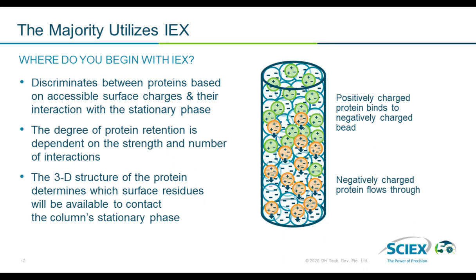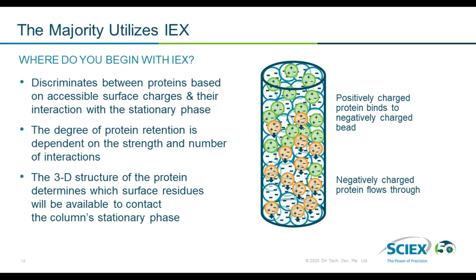And if we think now of just cation exchange chromatography, we have a positively charged surface residue on our molecule that are binding to a negatively charged stationary phase. Now, how strongly the molecule is going to be bound to that stationary phase is dependent on the strength of each bond and the number of interactions between the molecule and the stationary phase. Well, the molecule can be eluted off with either a salt gradient or a pH gradient.